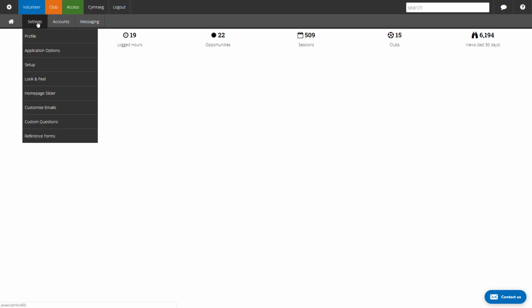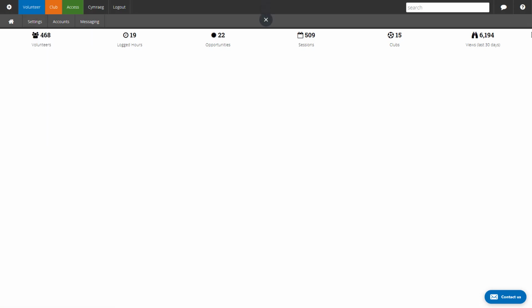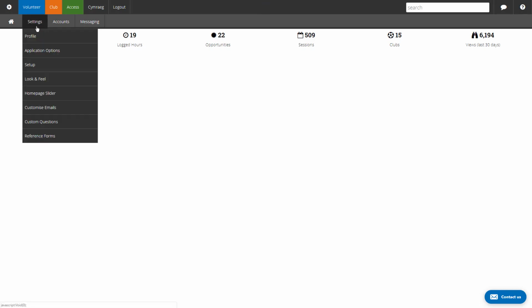And you can see here you've got a settings menu. There's a lot of stuff in there, a lot of things to show you. We'll only be glossing over some of them now, but as with all these pages, you can get extra help wherever you are from the help icon in the top right. So what I'm going to focus on today are the application options, which is the second menu entry there.